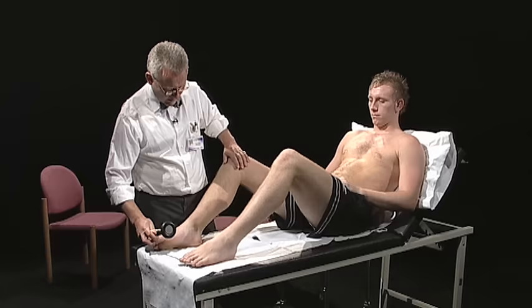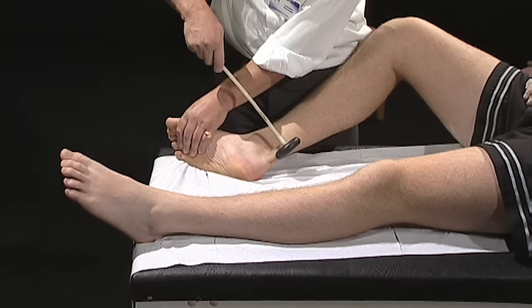Flop your knee down towards me. This is to do his ankle jerk. Let your leg go loose. There's an ankle jerk on one side. Same on the other side.